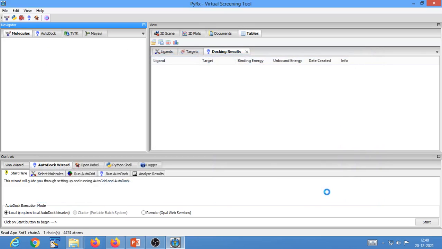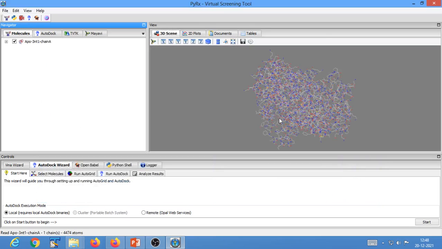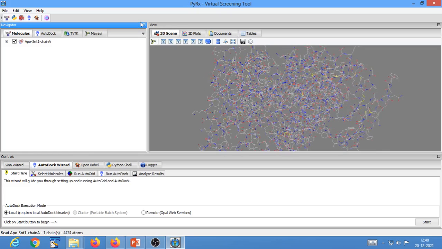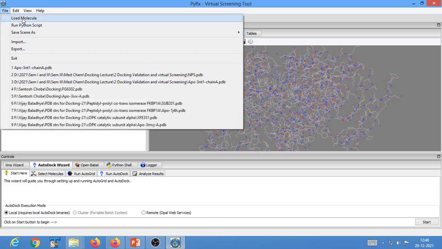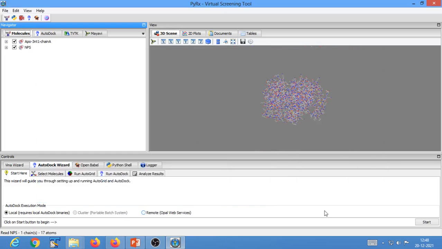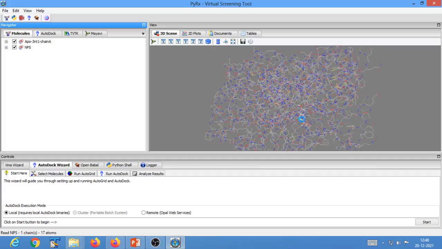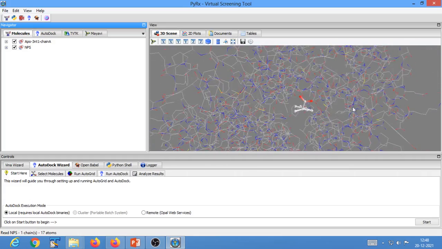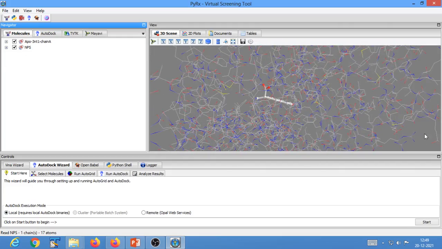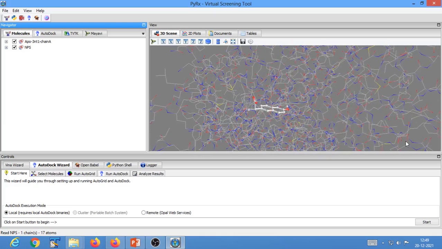We would open it, and now you can see that you can visualize your molecule in 3 dimensions over here in your view panel, right? Similarly, we would also need our naproxen molecule that we are going to use for validation. Okay, now you can see that there are 2 molecules, and you can also see that the inhibitor that we have loaded later on, our naproxen, is present in ball and sticks representation, while your protein molecule is represented in lines representation over here.